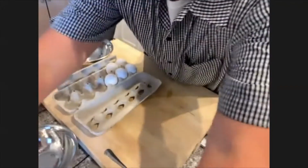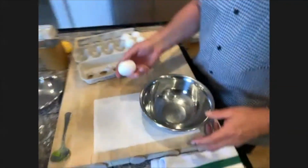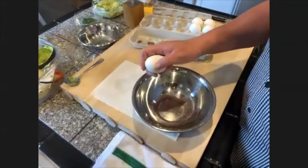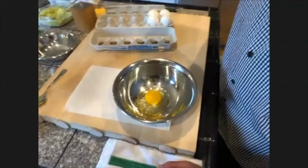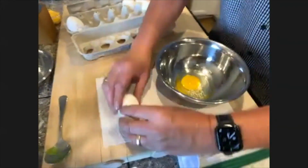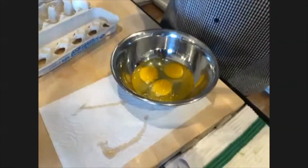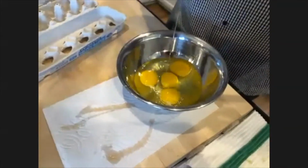I don't want egg all over, so this is how I like to do it. I usually do it over by the sink. I can do this one-handed. I'm going to hit it down hard and bring it over quick and separate this with my hand. I can't do it slow. It won't work. Do it with two hands. Now, after handling the raw eggs, I will wash my hands thoroughly.